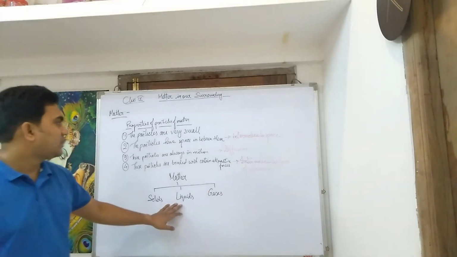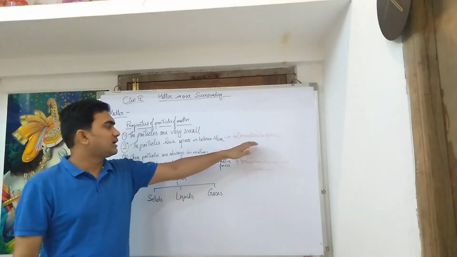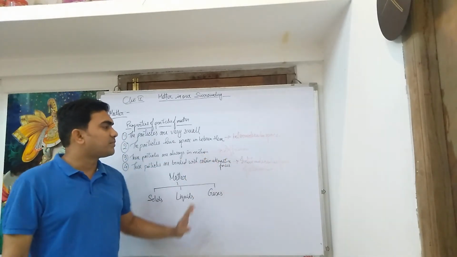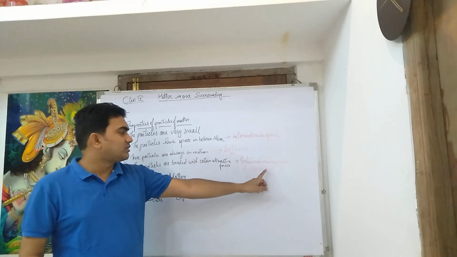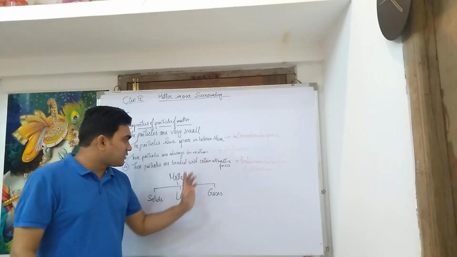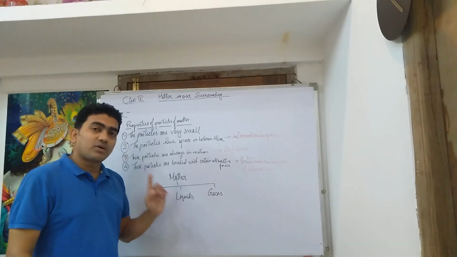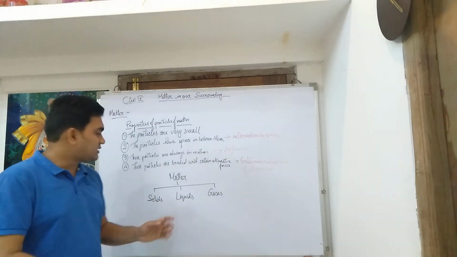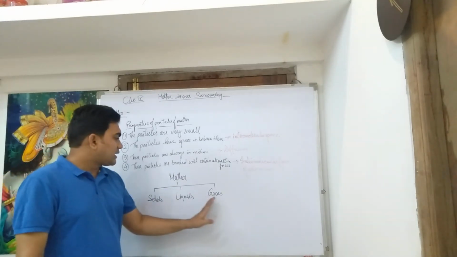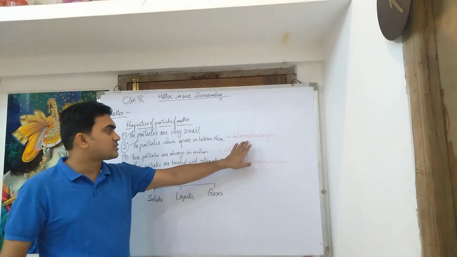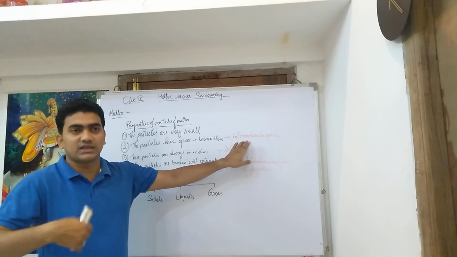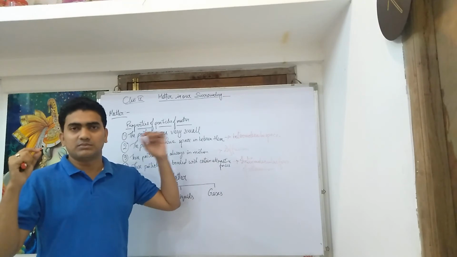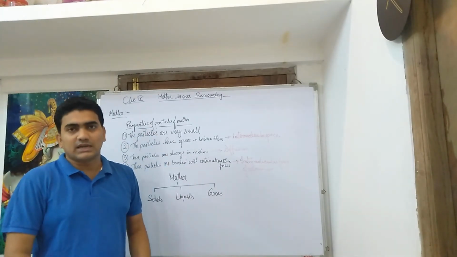Liquids, on the other hand, have comparatively more intermolecular space, a comparatively higher rate of diffusion, but comparatively lesser intermolecular force of attraction. This is the fact which gives liquids the property that they can take the shape of any vessel they are placed in, while solids cannot. And in the case of gases, the intermolecular space is so high that even we are fitting into that. Like one particle may be here, the other may be here, and I am fitting inside that gap.